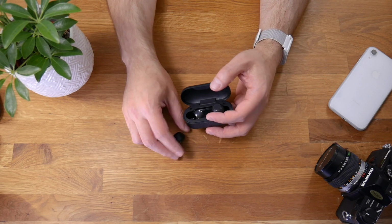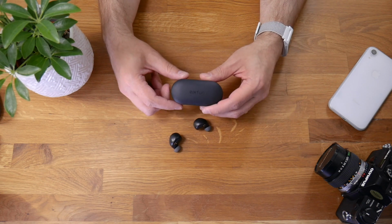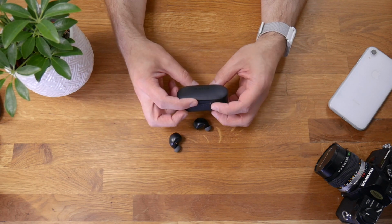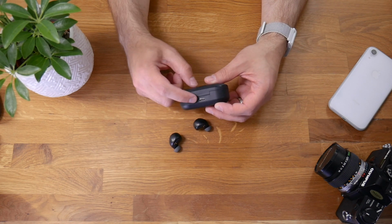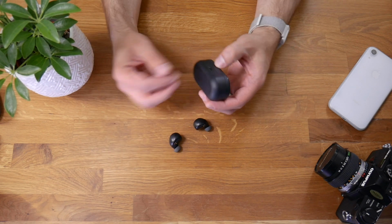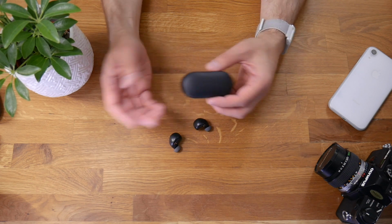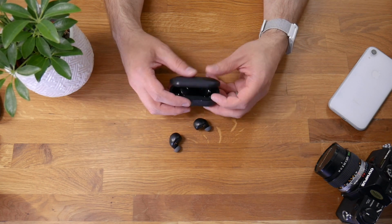Also worth calling out is that this is the only case of the earphones here that I'm reviewing that has wireless charging, and I think that's pretty cool. Tried it out on my wireless charger and I didn't have any issues with it, so yeah, I think that's good. Also, this is the only one that I'm reviewing that has got USB-C. And I don't think that's a big deal, but it is a nice touch. If you've got modern devices that have got all USB-C, this is such a better port than micro USB. So it's nice to have it here. Again, not like a make it or break it feature, but I do appreciate it.